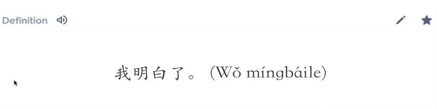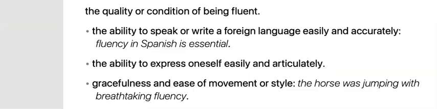As I've learned Chinese here, the first goal that you should have in learning a language is to become conversationally fluent. And what does that mean? If we look up the word fluency, we'll go ahead and pull that up here. Well, you can't see it all right here, but it's the ability to speak or write a foreign language easily and accurately. And that's from the Webster's Dictionary definition for the word fluency.